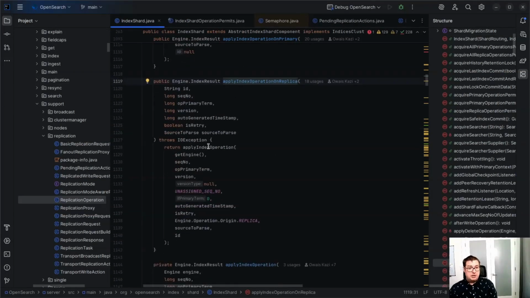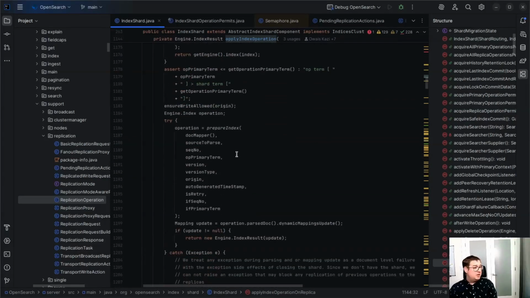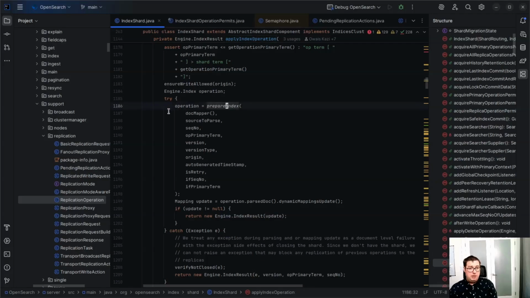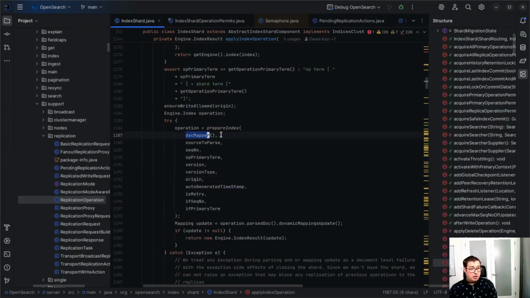We were on apply index operation on replica, which just calls apply index operation, which is code that we've seen before. In the non-segment replication case, we prepare the operation. As part of that, we have the doc mapper. So this is the current field mappings. We have the source. We use the mappings to parse the source, turn the JSON input into a Lucene document.